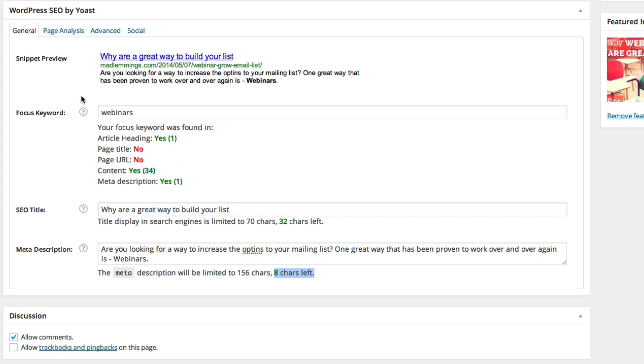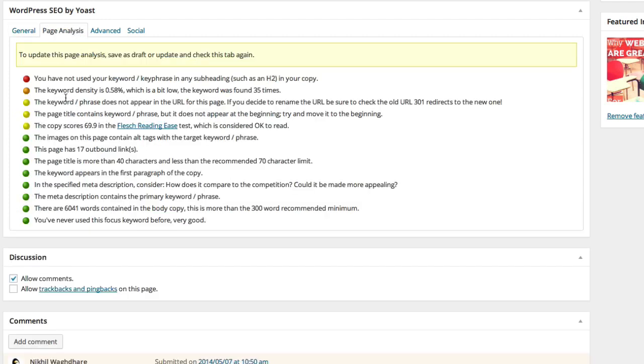And then the next section you can look at if you like. I don't focus on it too often. I mainly just look at these things, is also the page analysis, and it'll go through in detail and have a look at your keyword density. For example, mine, it says, is not good enough, but that's because actually I have the transcript of my podcast in there, so I actually have quite a few words in there, and the density is not as high as it normally is. I think they aim for about 2 or 3% density in a normal post. So I think when we discussed in the podcast, we didn't use the word webinar all the time.